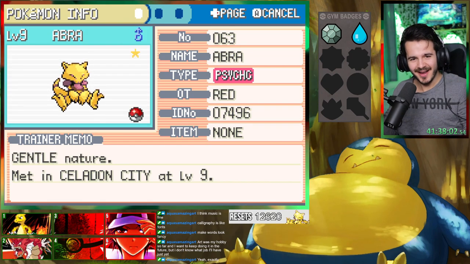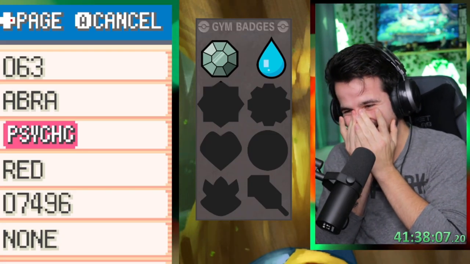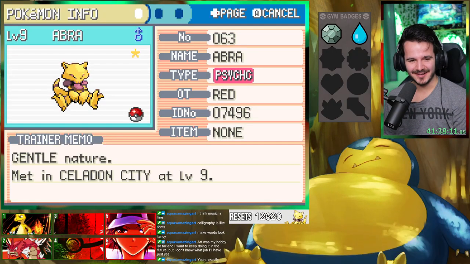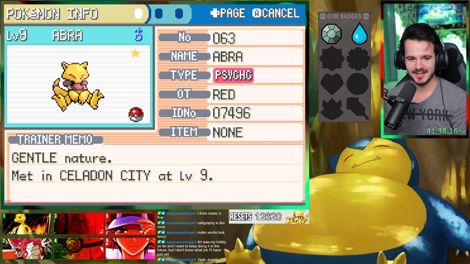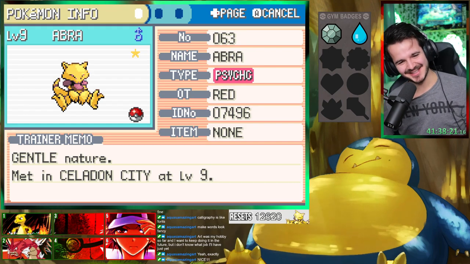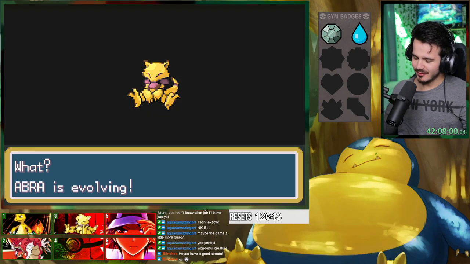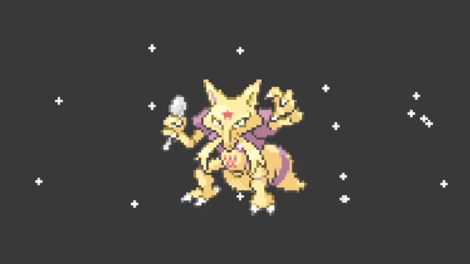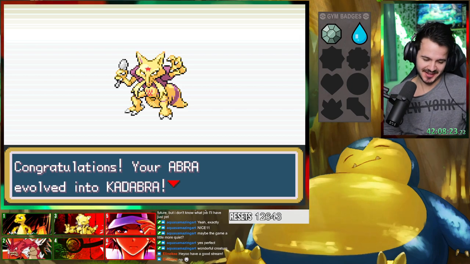Oh, shiny Abra! Yes! Oh, it's right there! What the? Okay. Well, shiny Abra. Okay, that's a quick hunt. Yes. Oh my god, yes. Hey, Abra is evolving. Woo! Let's see how the sprite looks. Looks pretty clean, not gonna lie.